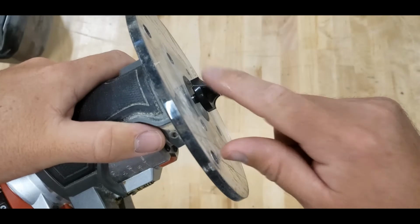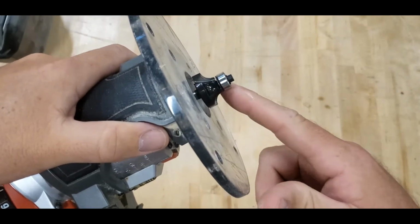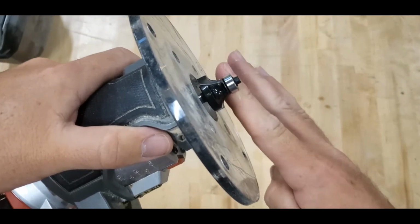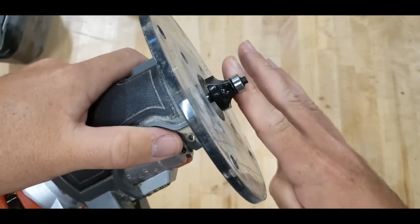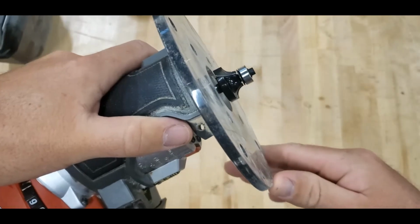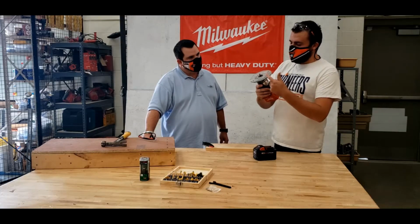When I talk about the ball bearing that rides along the edge, that's this. This is just a wheel that spins. Think of a fidget spinner. It just rides along the edge of your board, and so it guides it. That way you don't have to worry about digging into your material. It'll just ride right along the edge, putting that nice little round over on it. And that's the first bit we have on here.